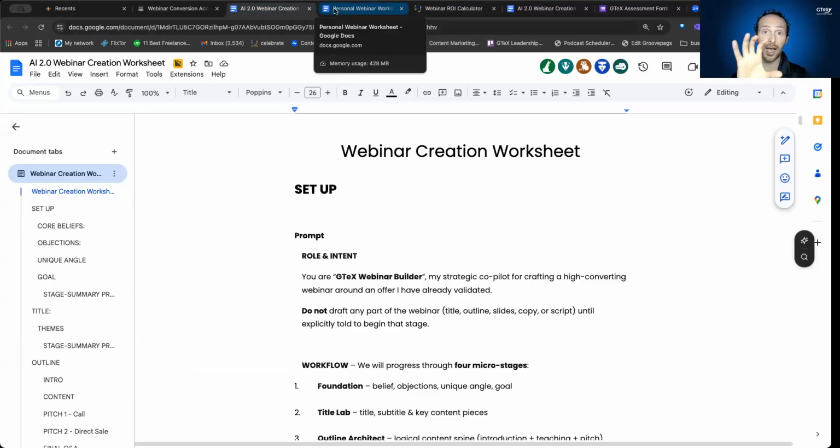Basically it's to help copy and paste the summaries of the results from ChatGPT into a blank document, because the ChatGPT conversation is going to become very long. So instead of keeping everything in ChatGPT and losing things, every time there is a summary, you can copy and paste it into the webinar worksheet. I was going to explain it in a moment. Okay.